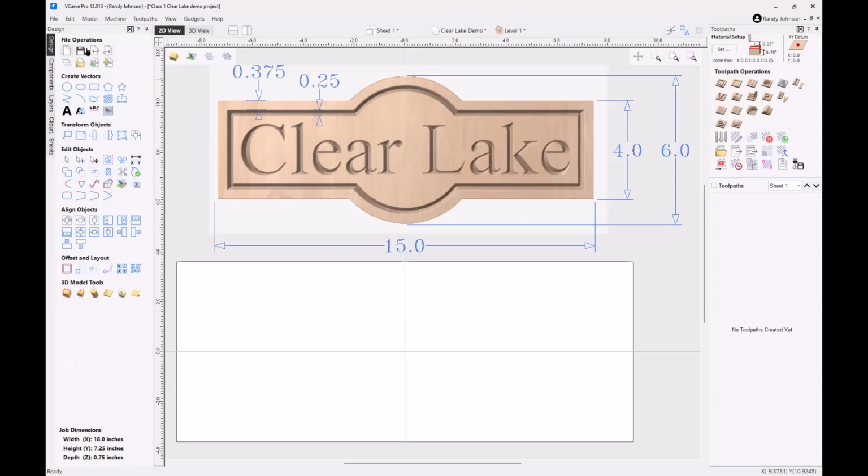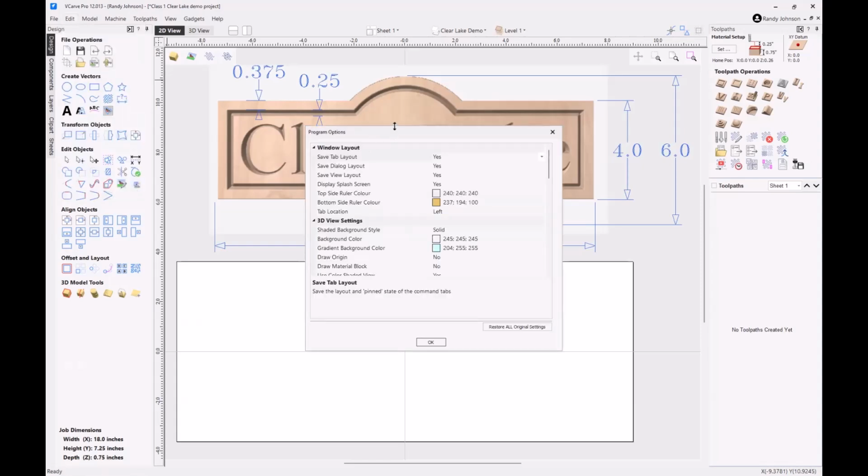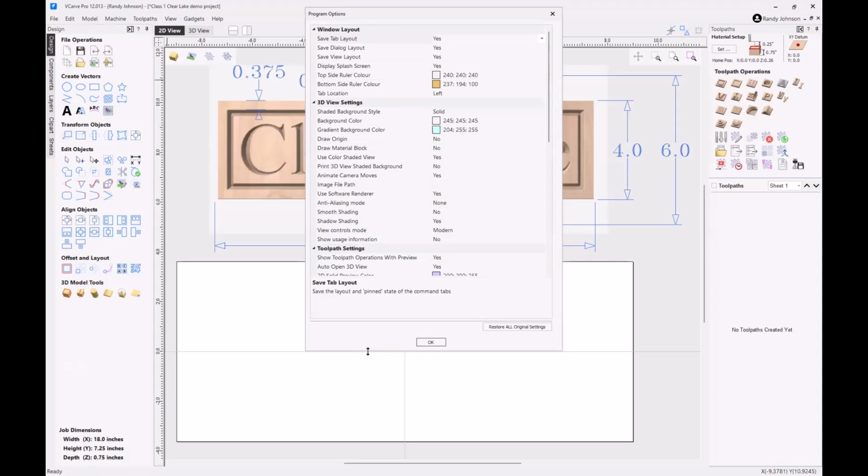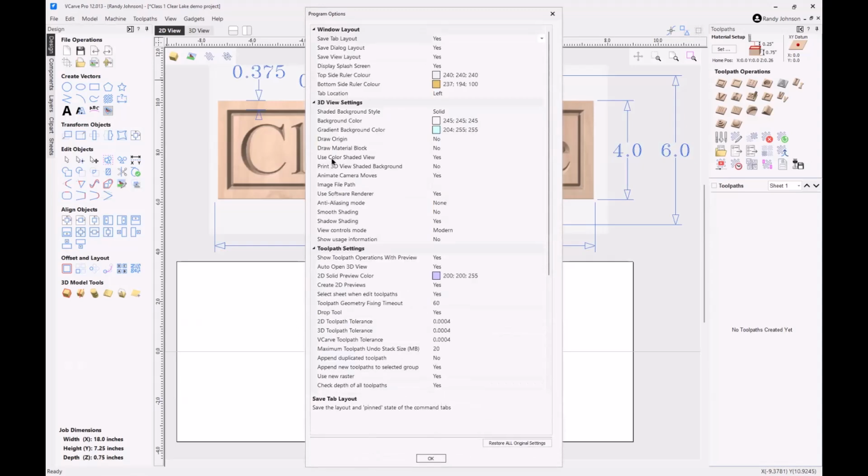So the way you get that up there, you have to go deep a little bit. Go into Edit, and you go down to Options, and this brings up a big menu. And for the most part, I would say, until you understand what these options do, don't mess with them. You do have this Restore Original Settings at the bottom, so if you do get all messed up, you can always reset it.